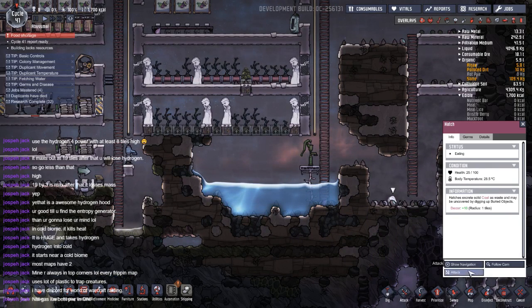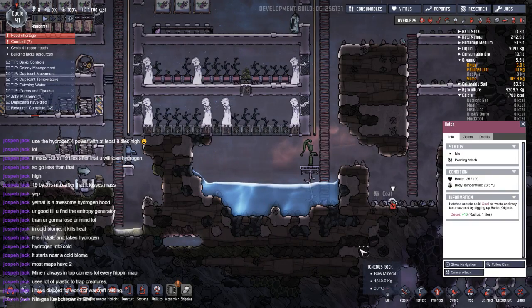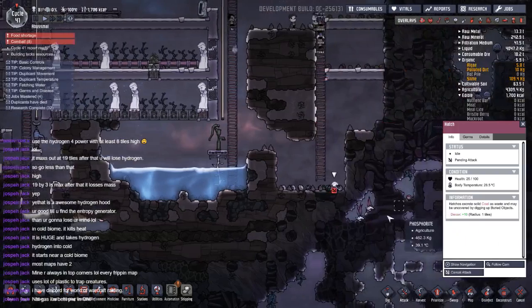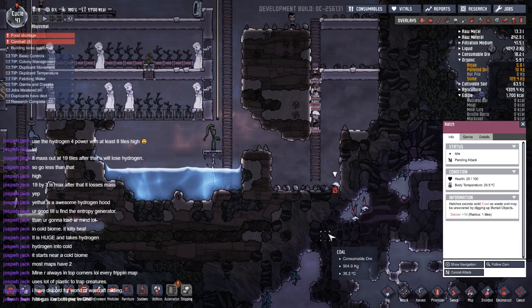And also, can you please kill this hatch? It will pass the night time for them.